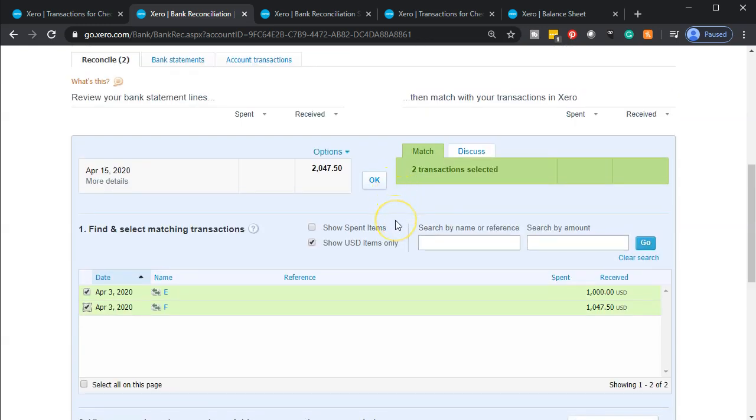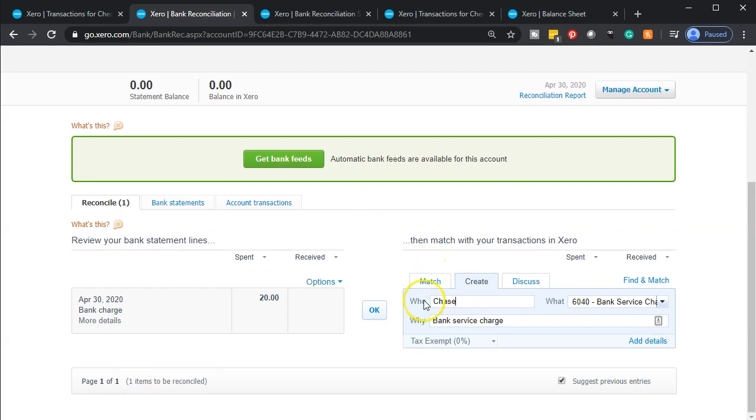So now when we record this, note this is different than when we had the invoice. This is different than an invoice because we already entered the deposit. We entered the deposit as like a sales receipt, as a transaction that happened in the same time. So this is like a matching system, which is saying it is matching, but it's not matching to an invoice. It's not recording any transaction. It's saying you've actually made two deposits that match up to this one. So no new transaction is going to happen here. It's already been recorded. We're just matching up this deposit to what's already been recorded in the books. So I'm going to say okay. And so there we have that.